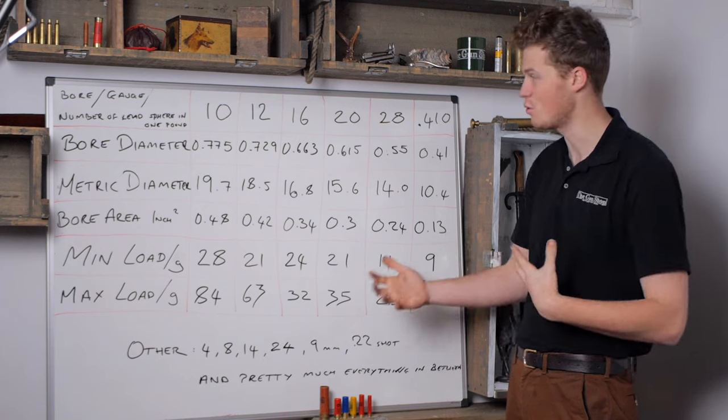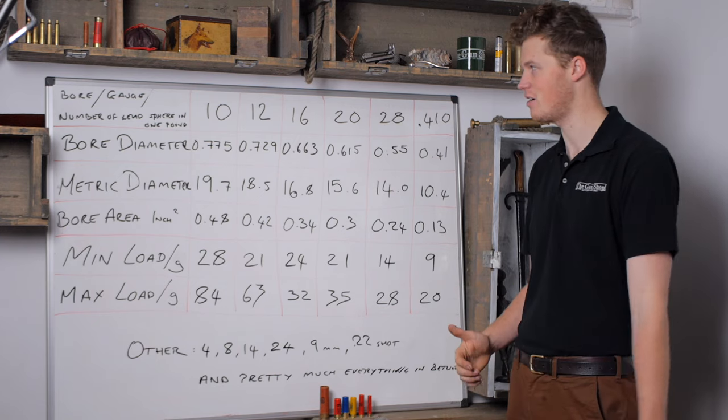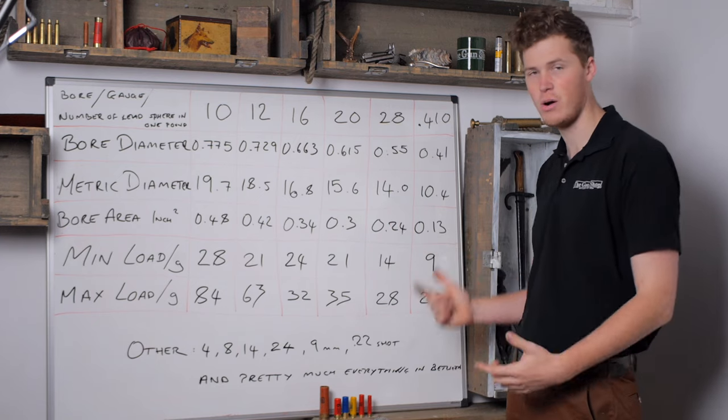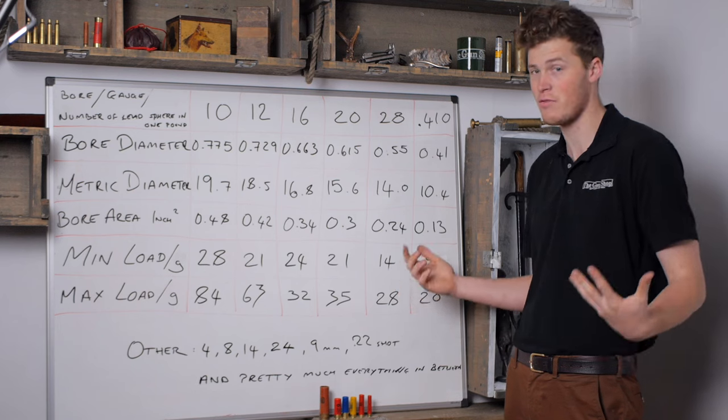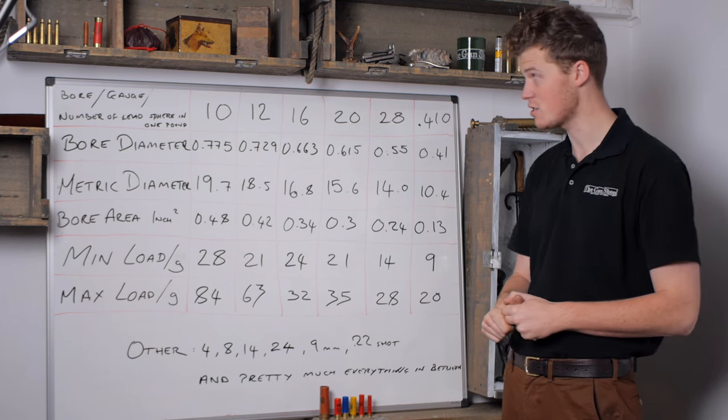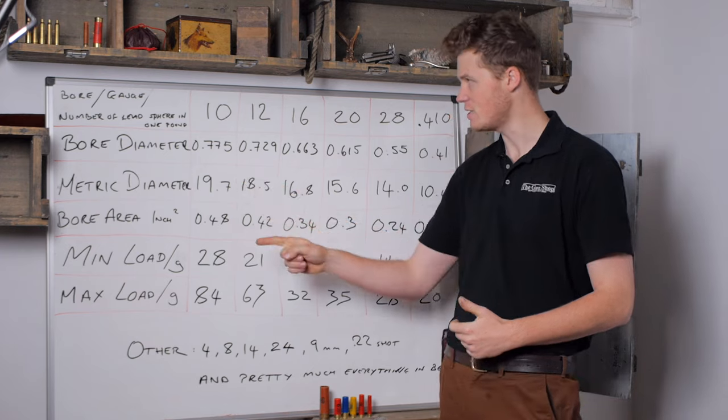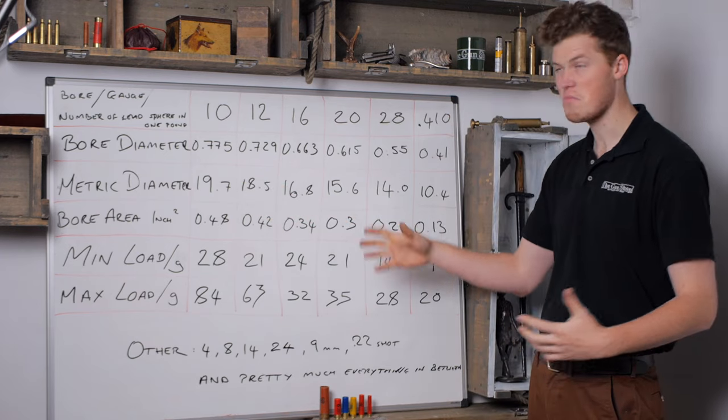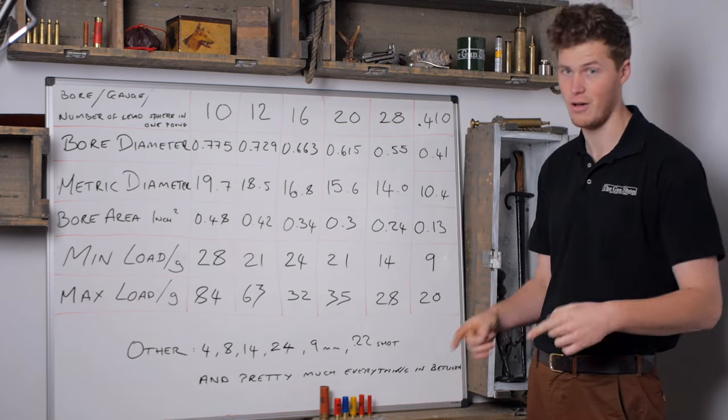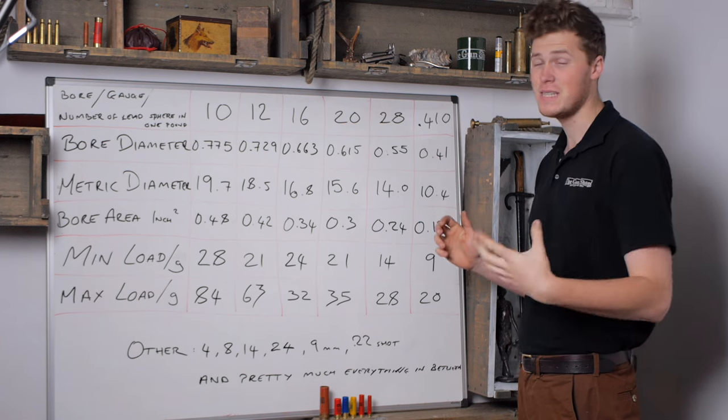So I suppose what I'm really trying to say is it's kind of a horses-for-courses thing. If you're out shooting 70-yard geese, I probably wouldn't take a 20 bore. However, if I'm shooting upland walked-up game over pointers, when the birds are 25 to 30 yards away, I'm not going to be taking my 10 when a 20 or 28 would be perfectly acceptable with the right load worked out.